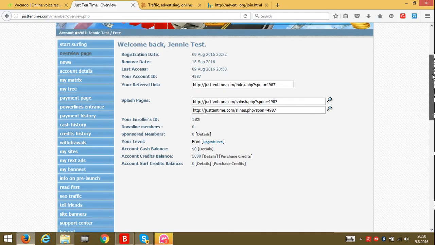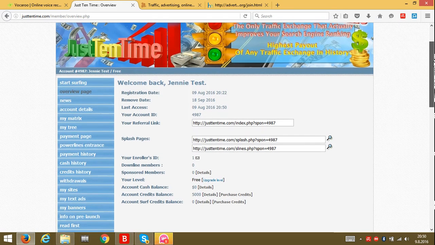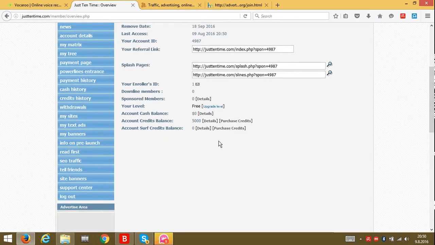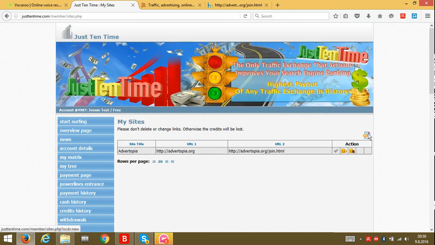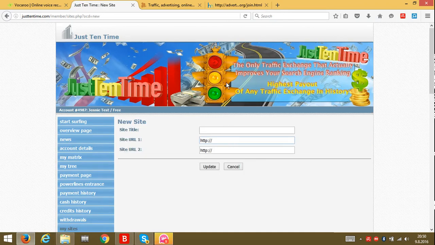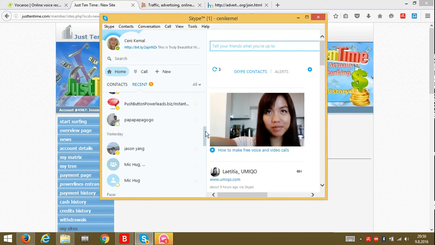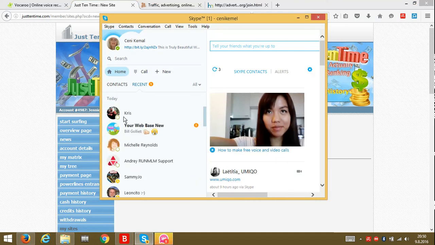How I would do this with Advertopia is, because this is a news article, and you'll see that later, Advertopia is an affiliate link. As you see, it's asking for URL 1, URL 2. But when you saw the login ad, it only showed 1, right? So why is it asking for 2? Because you're entering a site into the system, and the site can be used for login ads, but it can also be used in the traffic exchange. That's why it's asking you for 2. So, for example, I'm going to show you that. Just call this press.